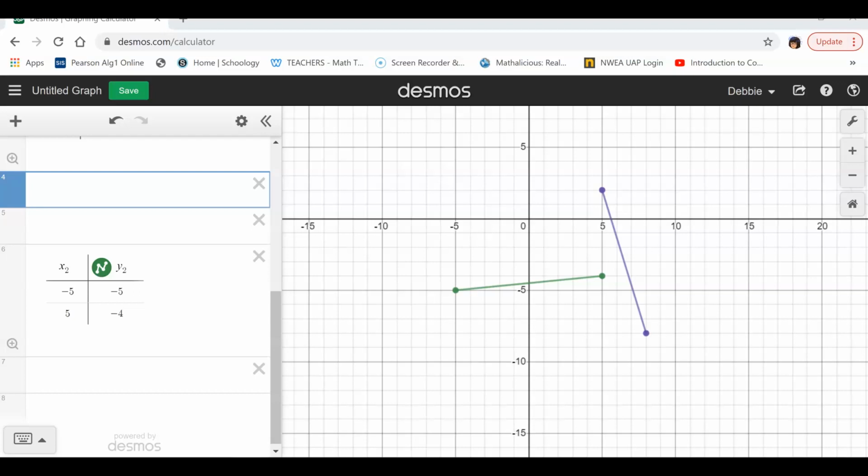Let's look at the purple line. As you move from left to right, looking at this graph, this line appears to be going down. You say that this line has a negative slope. And you could also say that it is steep because the y values are changing pretty quickly in relation to the x values. That concept is called slope.